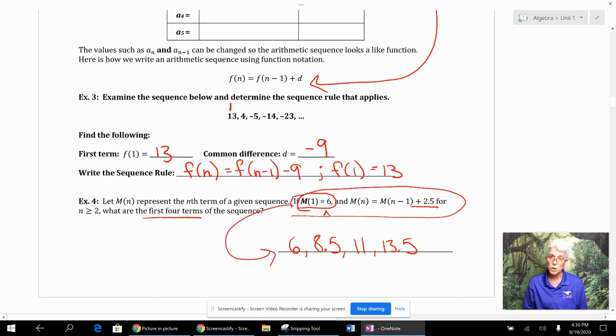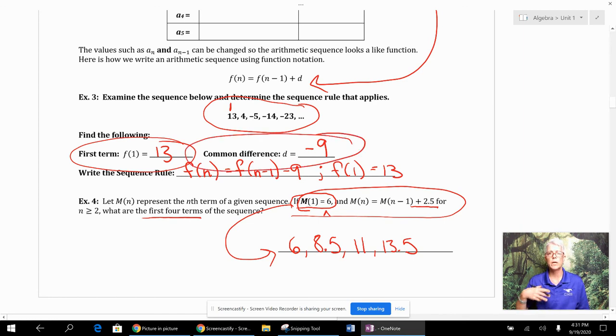So the expectation would be for you to look at something like this and be able to deduce that. Or to look at something like this and be able to tell me what is the first term, and what is the common difference. So don't get too caught up in the actual formula and having to write the formula, because you won't actually have to write the formula. You'll just have to be able to look at a formula and understand what two of the numbers represent in that formula and a sequence of numbers you can get from that formula.